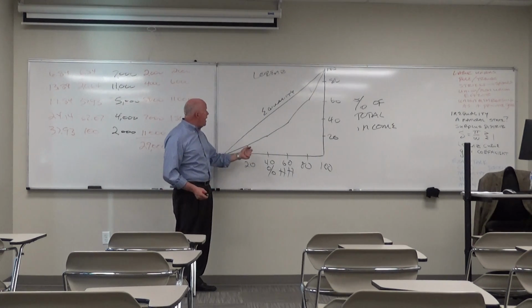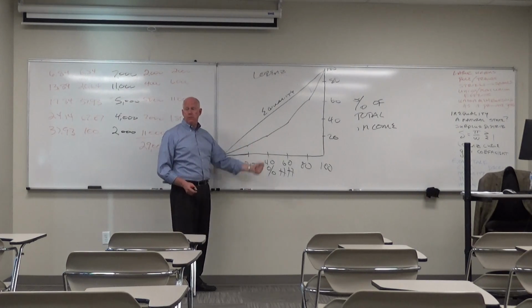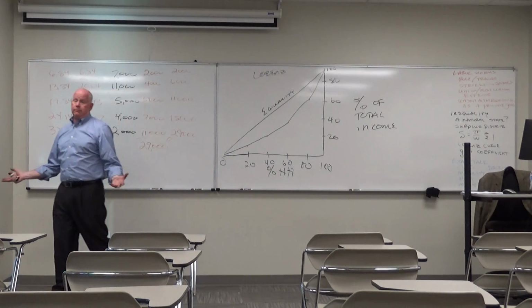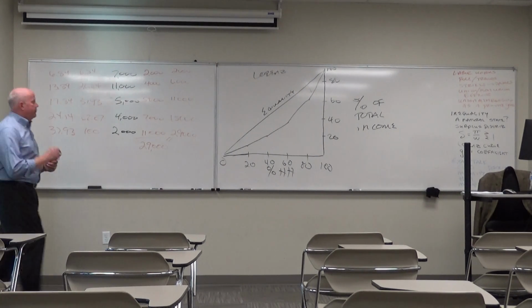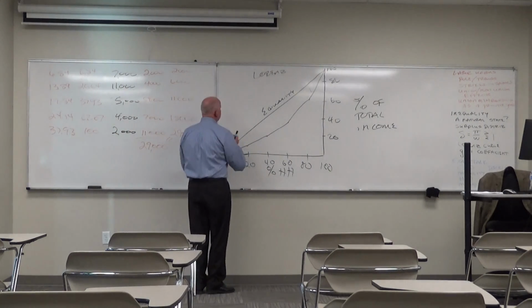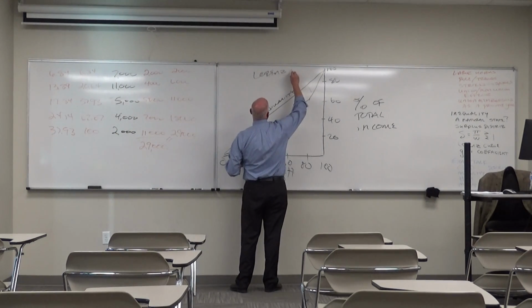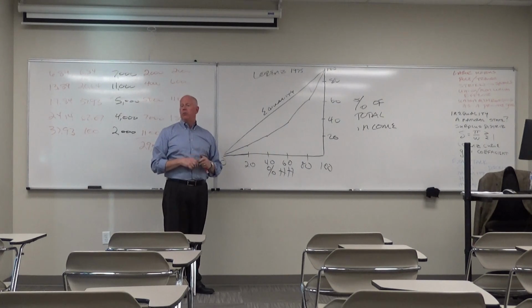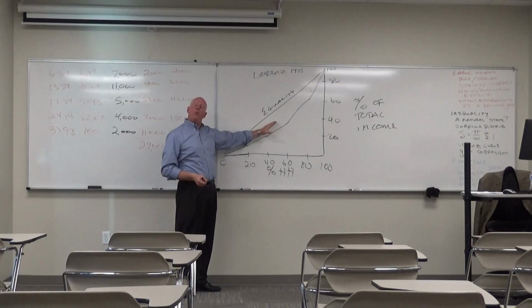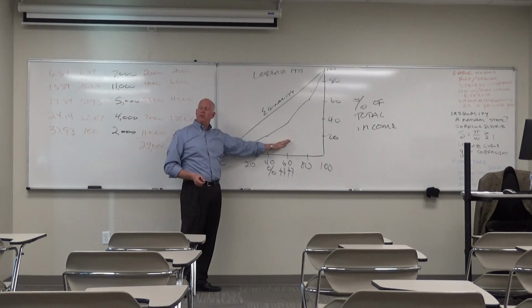So, Stephen, is this good or bad? We don't know. All by its lonesome, I don't know, right? I think that the best utility of a Lorenz curve is a comparative utility. What if we had a Lorenz curve like this for Americans in 1975, and now we had a Lorenz curve developed for American households in 2018? Would that be closer to the line of equality or further from the line of equality?